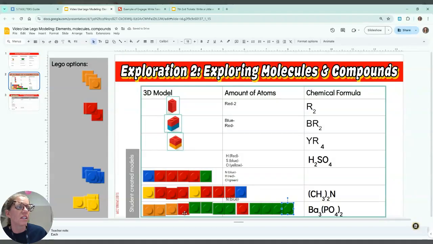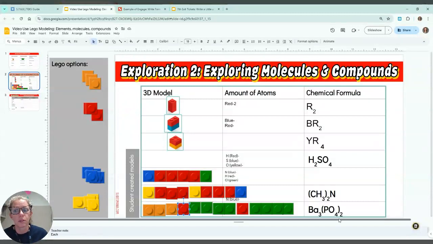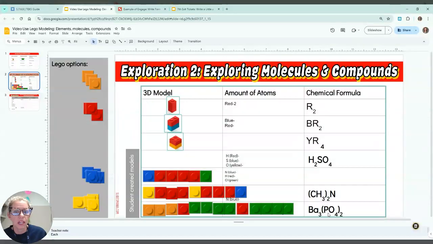After this, I would want to have a discussion about, well, how can we do this faster than building it and writing it out 2 and 3 times or whatever it says in the parentheses? And somebody in the room should be able to pick up on the fact that, oh, I could just multiply what was inside by 2 instead of building it twice. And eventually that's where we want to get them to, is to where they can just multiply the 2 times each of the subscripts in the parentheses. So I had a 1 here for P, a 4 for O. So I would do 2 times 1, or I'm doing 2 times the little red block, and 2 times the green blocks, or 2 times the 4.